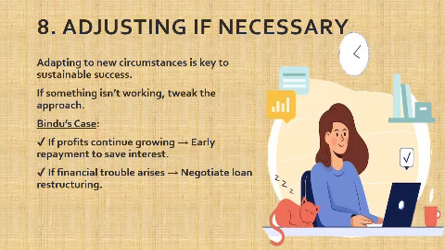The eighth and final step of the decision making process is adjusting if necessary. Adapting to new circumstances is key to sustainable growth. If something isn't working, tweak the approach. In Bindu's case, if profits continue growing, early repayment will save interest. If financial trouble arises, then she can negotiate loan restructuring.